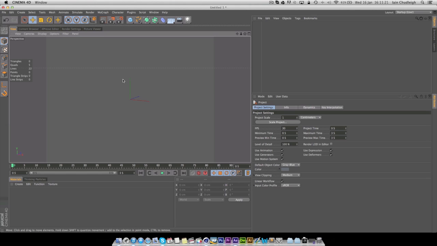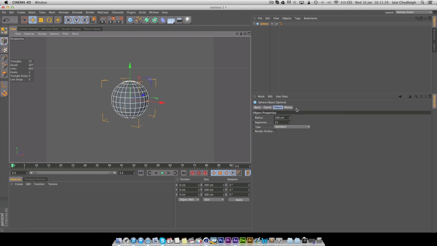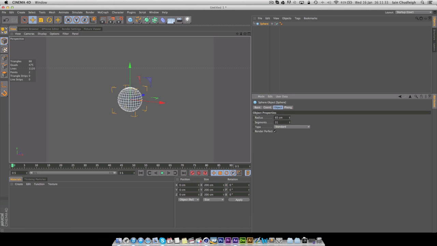So let's just jump into Cinema 4D here and get started. The whole point is that you track lights and you can use that in After Effects using Particular. A lot of people just from that will know how to do it, but I'll go through it step by step. So I'm going to insert a sphere here, and this is going to be the object which the light streak goes around.